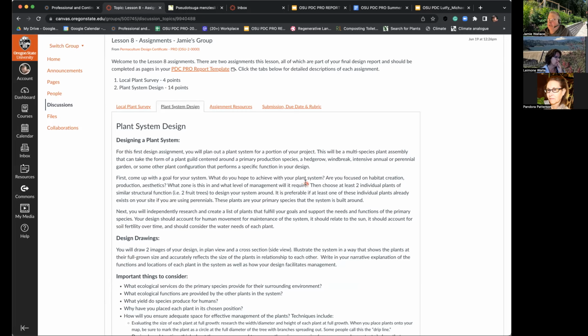So as you can see with the instructions, you want to add at least two plants that have similar structure. And they don't have to be the exact same species or the same plant itself, but just similar structure. And often that's a canopy type plant. So one of those layers that are going to be higher in your landscape, really depending on the site.